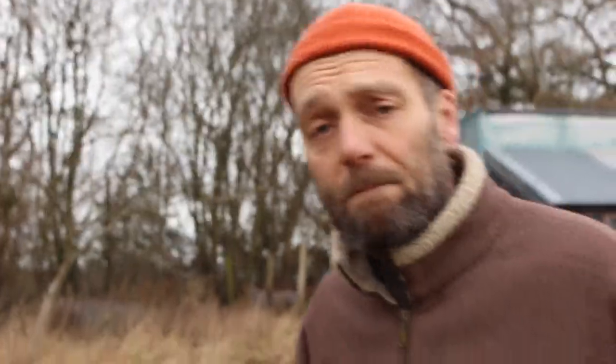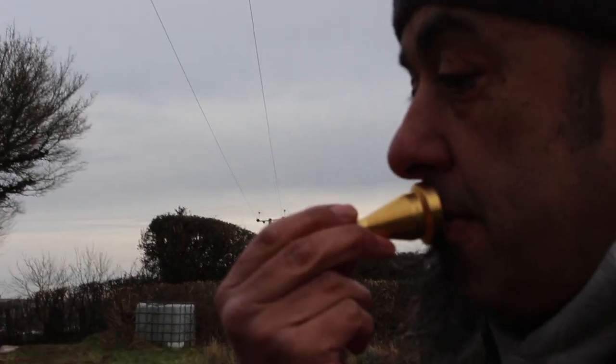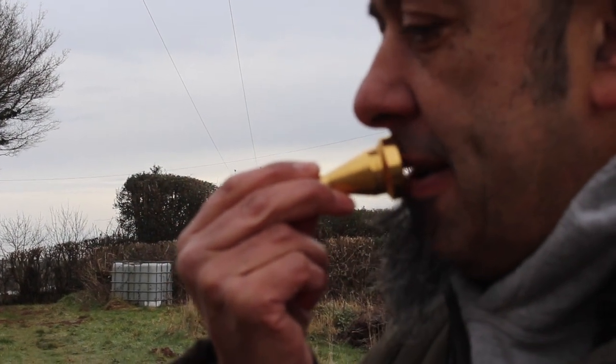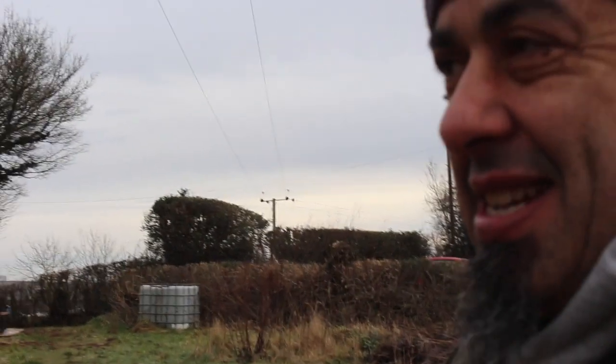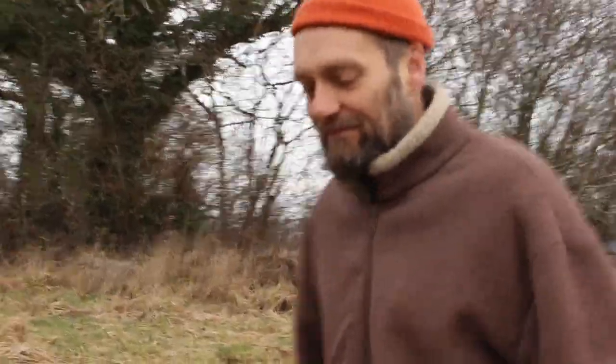That's supposed to reduce the amount of pressure that you play with. We have this eternal conversation about pressure as brass players. I play a lot on my top lip and as a result I tend to get quite a lot of sores and welts — lip welts — which can be problematic. That happened in Croatia, didn't it? Yes, a terrible Croatian lip moment. Okay, so that's the embouchure.